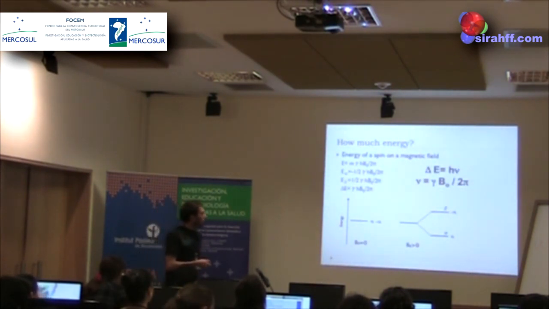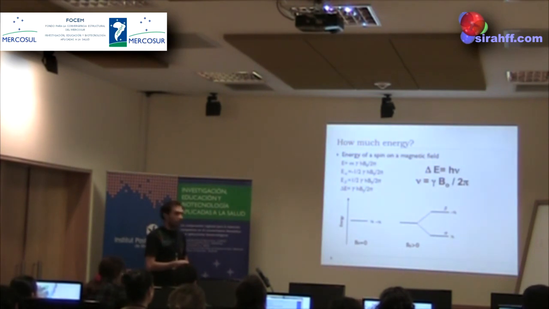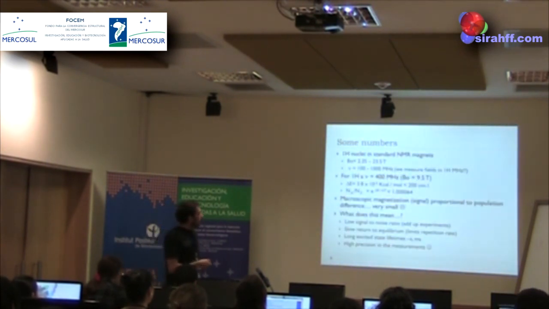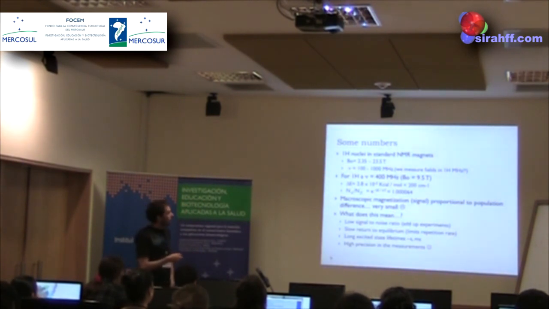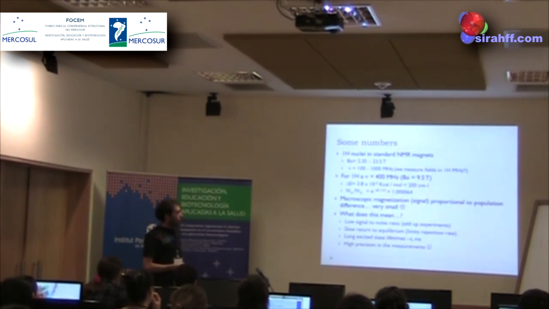So, one big problem about NMR is the energy. We have two levels, and you know that to excite a transition between levels, you have to apply energy that matches the difference between the two energy levels. And in NMR, the energy is very small. It's in the megahertz range, right? It's 10 to the 6 hertz, compared with light, which is in the order of 10 to the 11 hertz or something like that, so five orders of magnitude below light, and it's way less energetic.